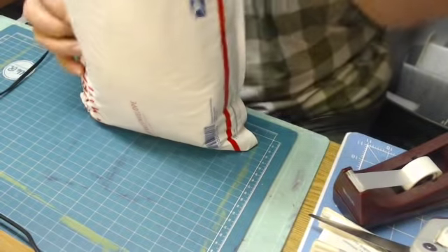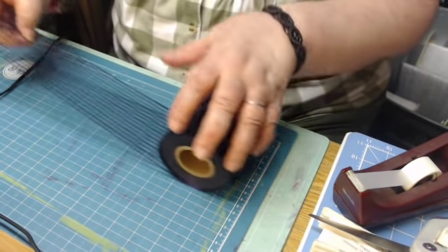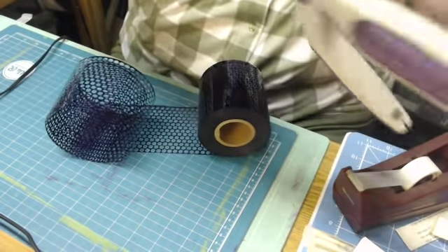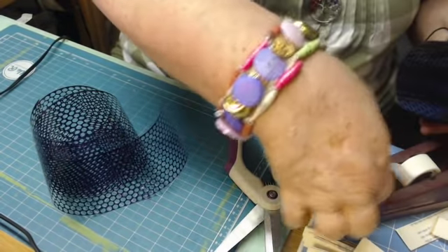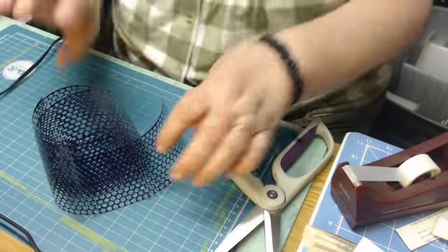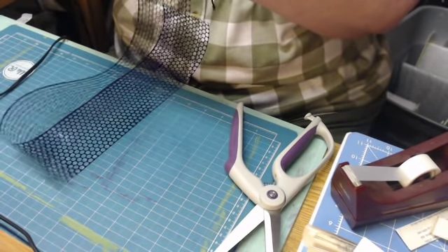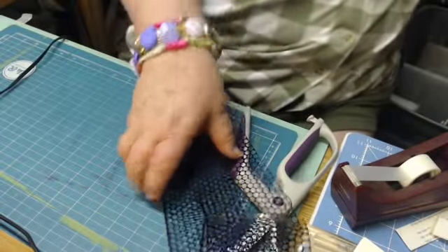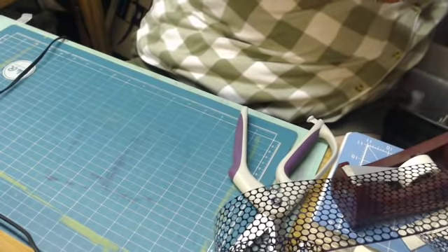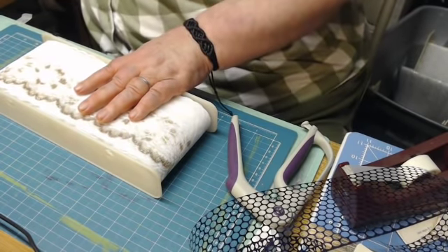I can still fit a little bit more. You know what I'm going to put in here? Punchinella. I'm going to put this in there just because I've heard that a lot of people have a hard time finding punchinella. I use this mainly as a stencil for making marks. I don't want that to smash — wait a minute. I put some similar wide lace in there but not this one.